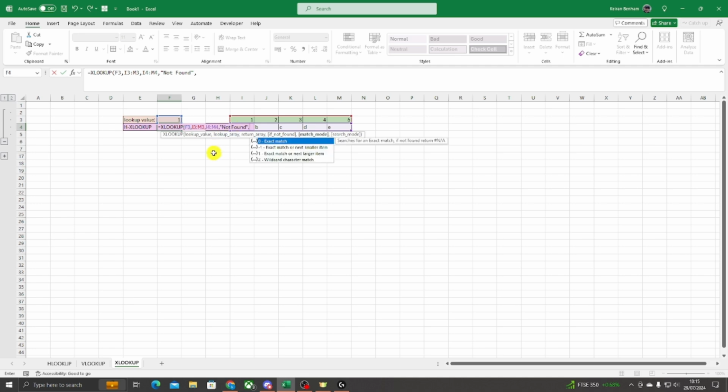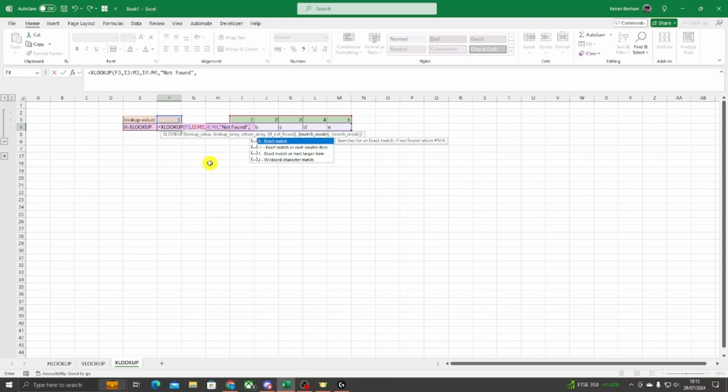The match mode is the same as before, but we've got a few extra match types now. Obviously we've got the exact match, that's the same as before, we'll try and find it exactly. You've got exact match or next smaller item.